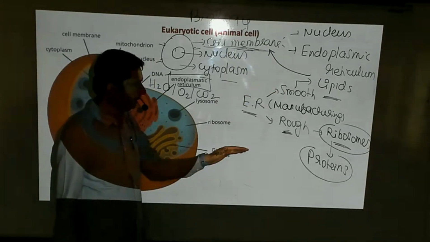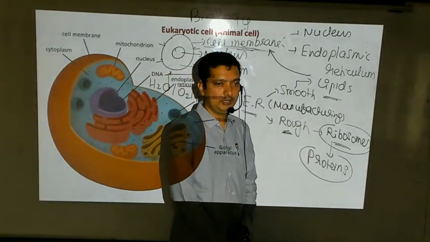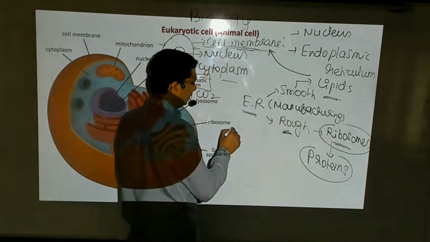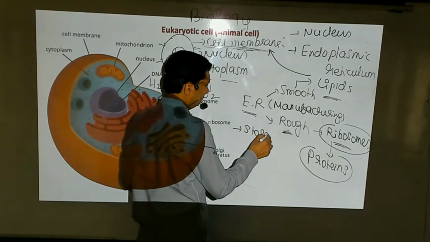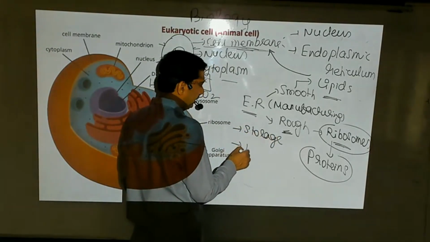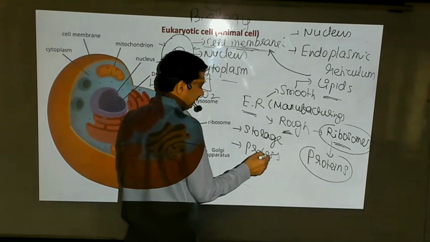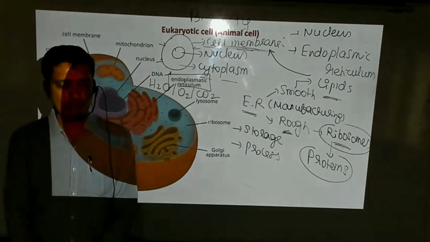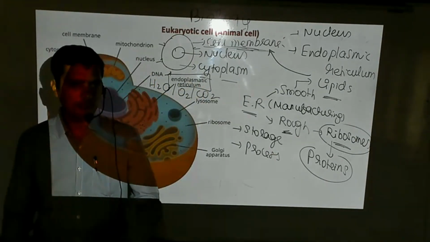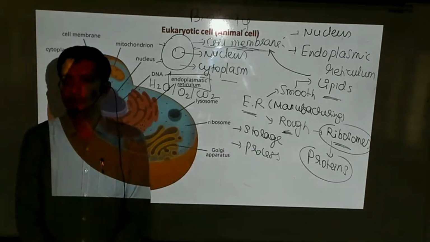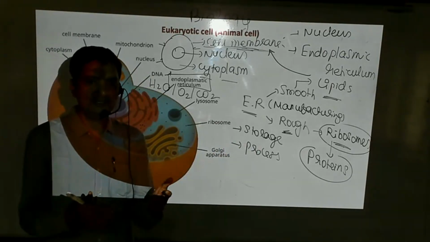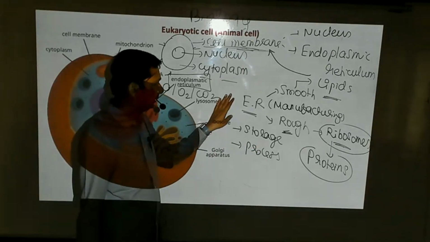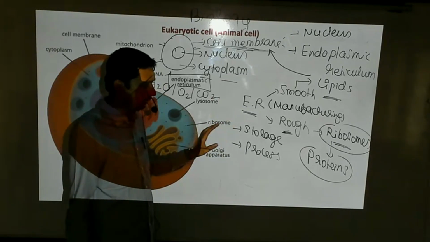Okay, now what happens after these molecules are made? It may store them for some time. So ER may also serve other functions. ER may store these molecules for some time. ER may even process them. It's like an industry. In an industry, what normally happens? You probably produce certain products in the industry. Then you may store it until you sell it or give it to someone. You may even start doing some processing to that. Some things like packing, etc. can be done as well, right? Those processes can also happen in the ER, storage, processing, etc.